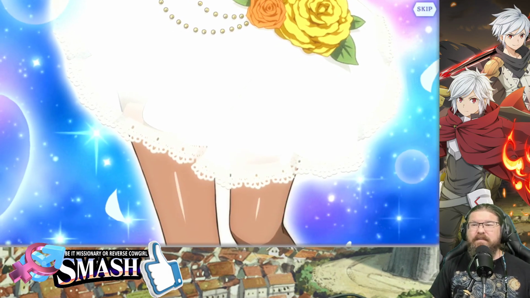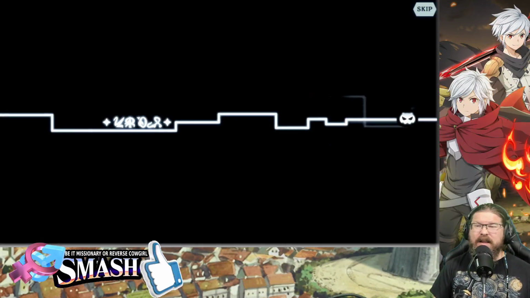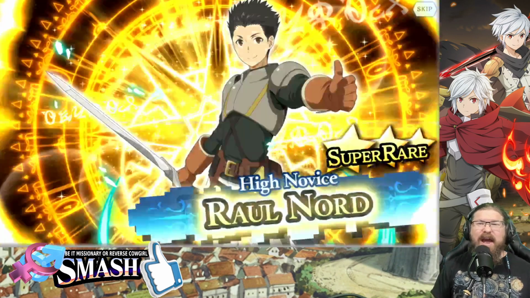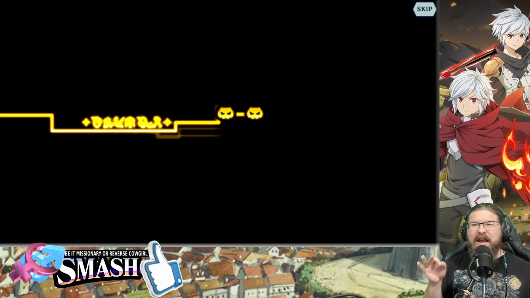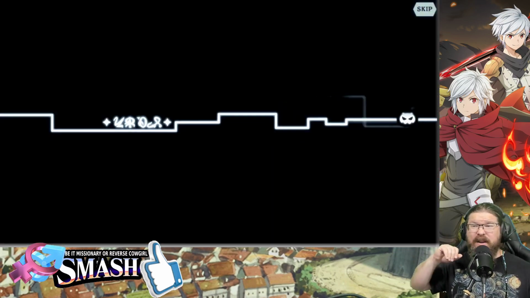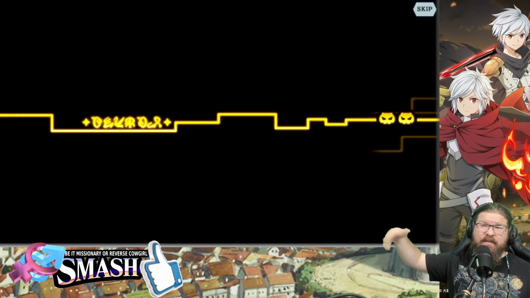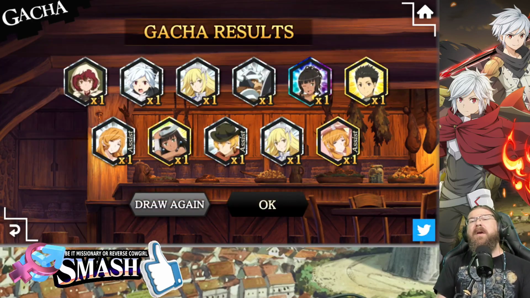Oh, okay. That's that wedding dress Tione. Probably just dull. Oh, you got one. Okay, no. I got greedy there. The game knew I was getting greedy. Okay, another Tione. 3-star, though. All right. And inevitably the last unit. And it is Demeter. So we did get a 4-star.